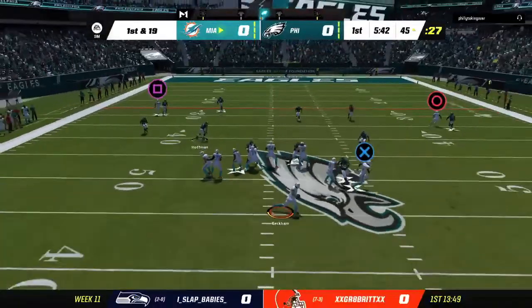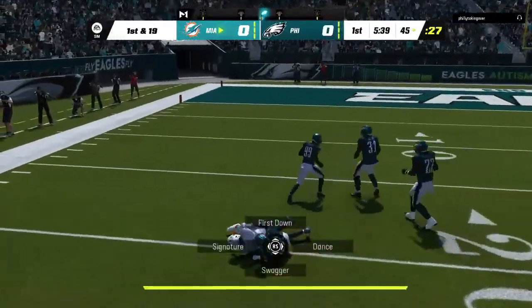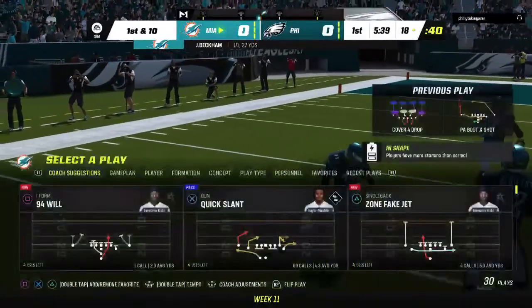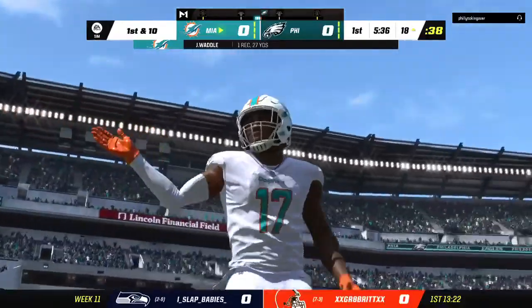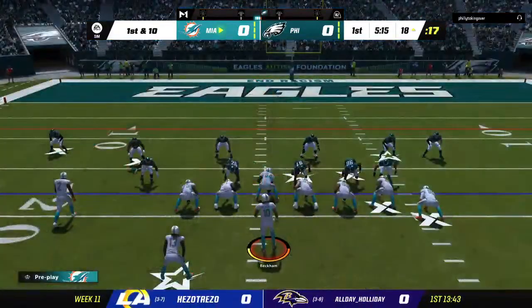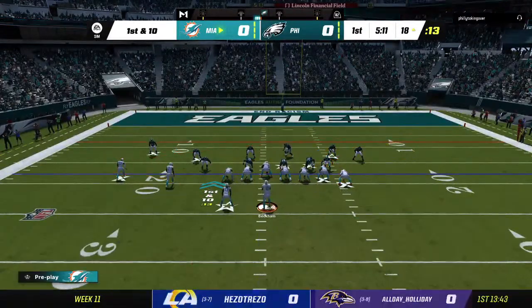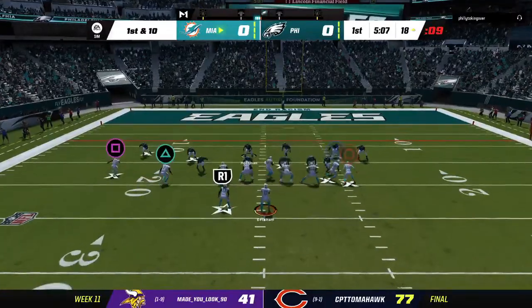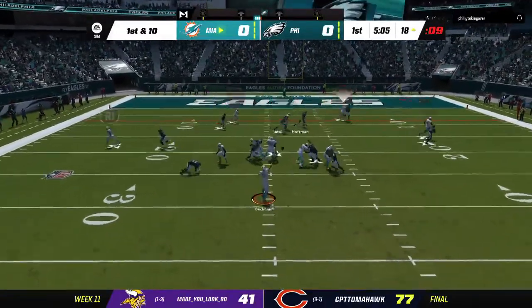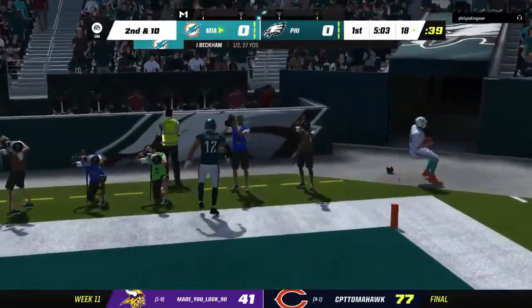Now a play fake here on 1st down. This will be caught. It's Waddle. And they'll wind up getting this one all the way down inside the 20. That'll be marked as a 27-yard pickup. So from inside the 20, here's 1st and 10 at the 18. They're going to look to throw. To the end zone, but it's incomplete.